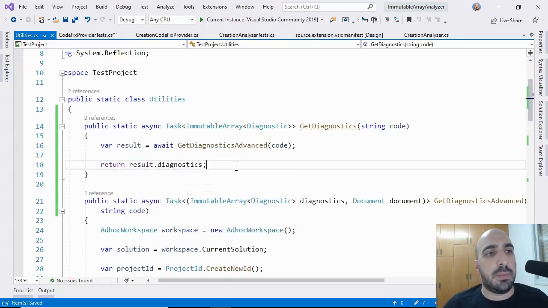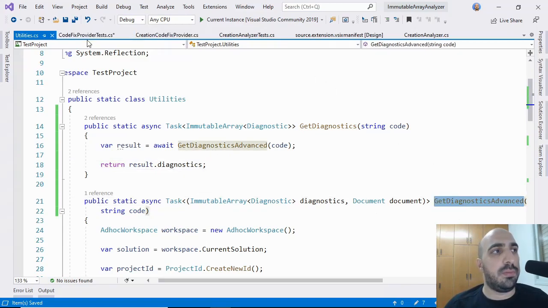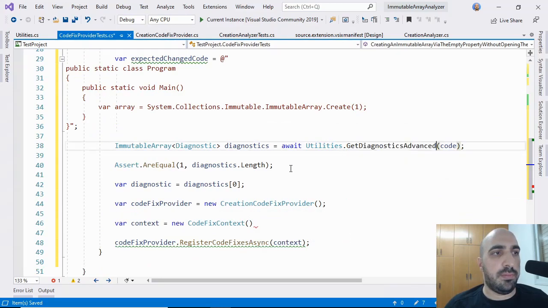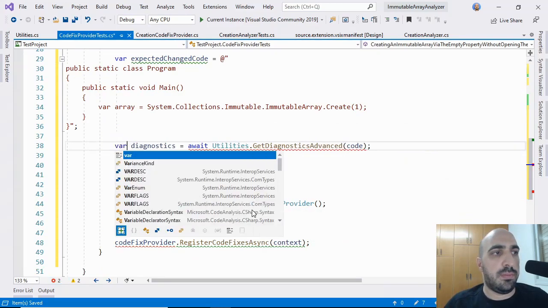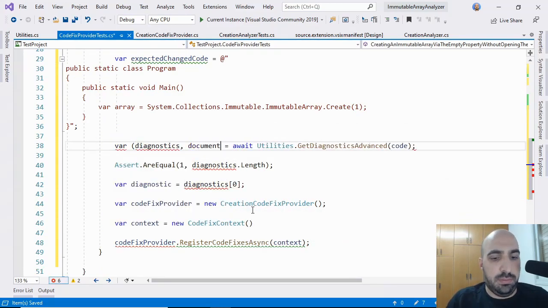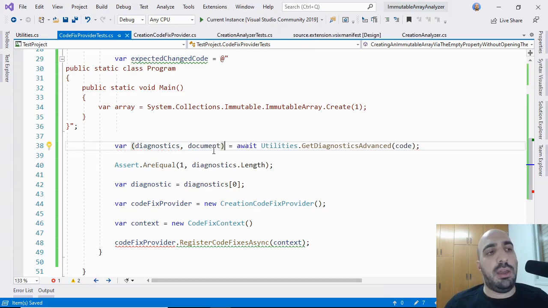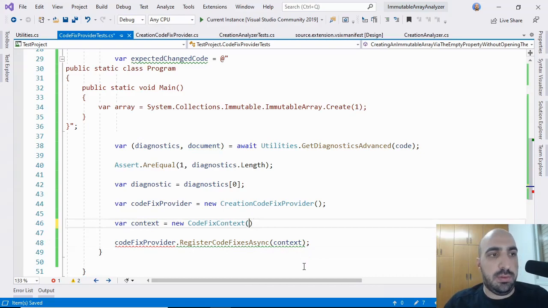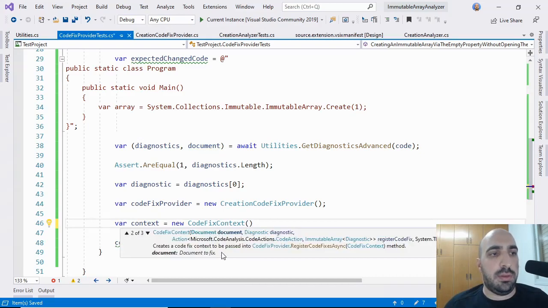Let's use this method now. Now I have access to the document. I can pass it here and the diagnostic.